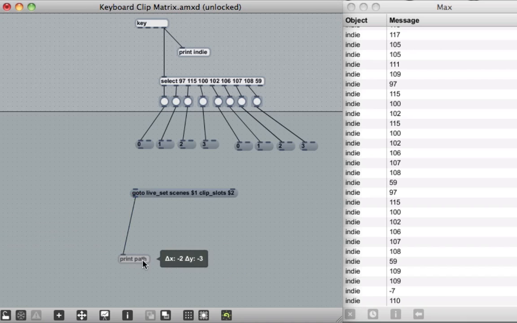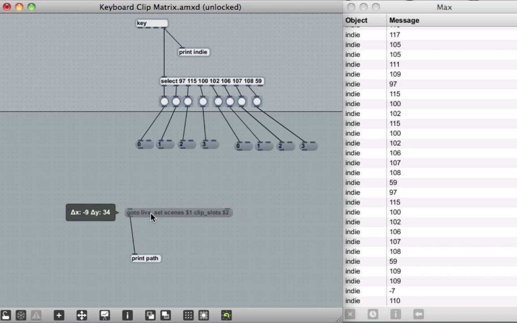Like so. And you'll notice what we've done here. These dollar signs and the numbers that go after them refer to the index number of an incoming list, okay? Which means that this is expecting at least a list of 2 numbers to be coming into this message. So you've got to give it at least 2 numbers or else something is going to go horribly wrong. Okay, so that's the basics of using variables, is that it's going to look for the first and second elements in a list coming in. Very good to know. Now, you might be wondering, okay, well, that's good and fine, but how are we going to make that list?